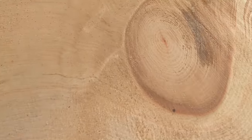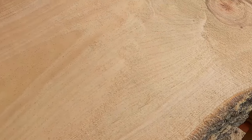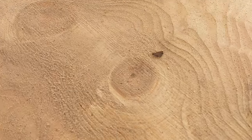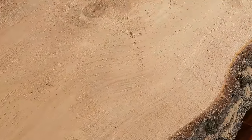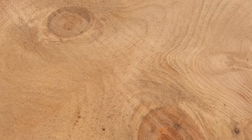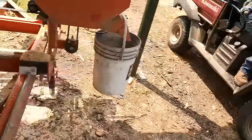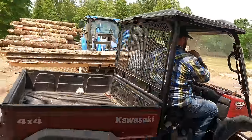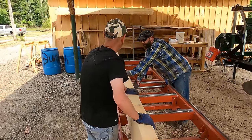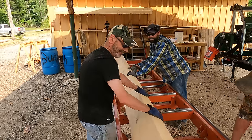And as we go down here, you got the tight little knots. There's some more red. Shiny, some cool figure in there. I'm amazed that you had a log that I could cut all of these out of. That blows my mind. Yeah, hidden.